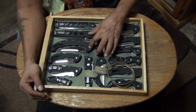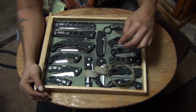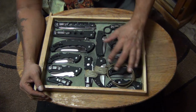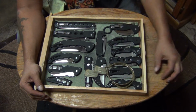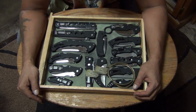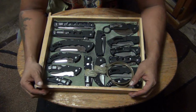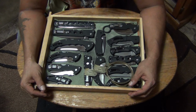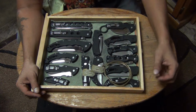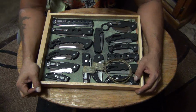The big ones, I'm leaving them alone. But I do want that one, this one, this one, this one, this one, and this one. These two, that one. So there's a lot of them I want to replace. I'll take my time over the next year or so. But eventually they'll all be replaced with the new steel knives. I like the new steels better. And these will be all retired. The ones that I'm replacing will be retired and put into the safe. They go into the knife retirement community.